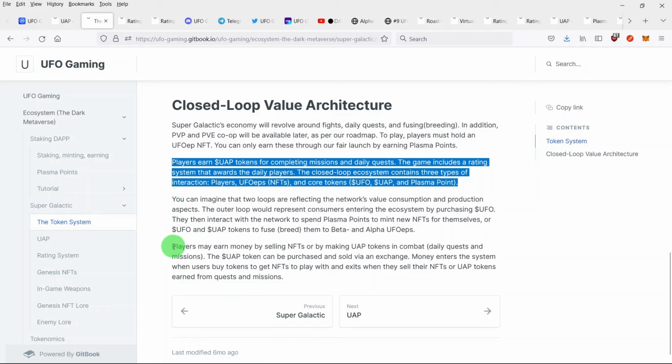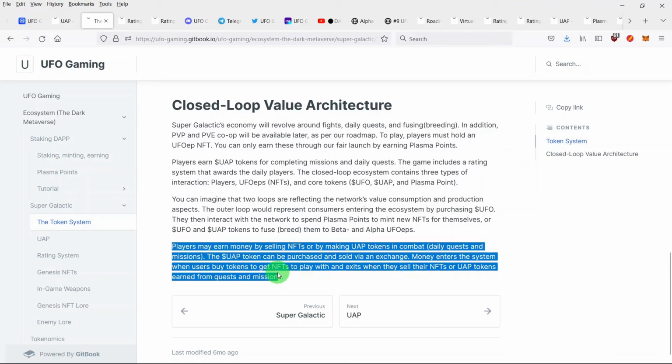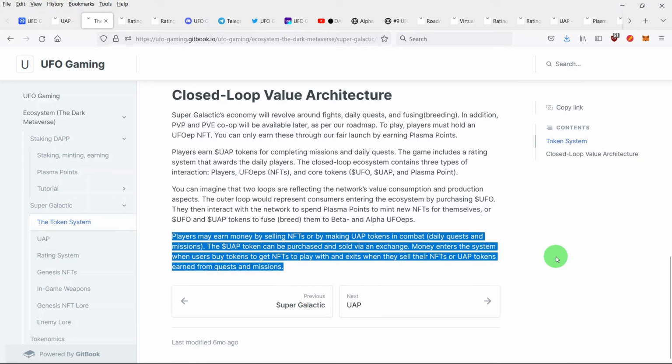Players may earn money by selling NFTs or by making UAP tokens in combat, daily quests and missions. The UAP token can be purchased and sold via an exchange. Money enters the system when users buy tokens to get NFTs to play with and exits when they sell their NFTs or UAP tokens earned from quests and missions.